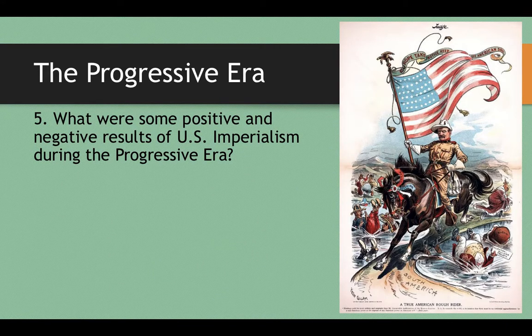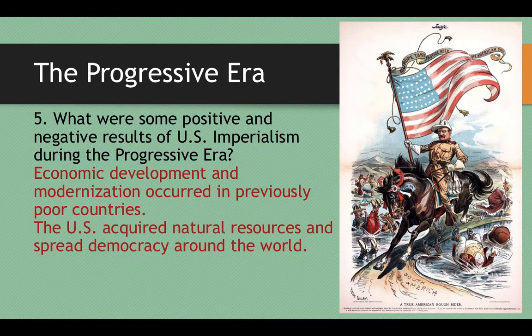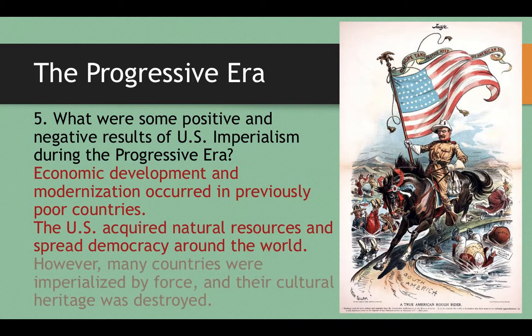So there are a lot of positive and negative results of imperialism in general, and American imperialism was no exception. Okay, you have some positive results like stimulating economic development and modernization in previously impoverished countries in Latin America and in the Pacific. You have the United States bringing in a lot of new industry to these countries. Also, the United States was able to acquire natural resources and spread the concept of democracy all around the world.